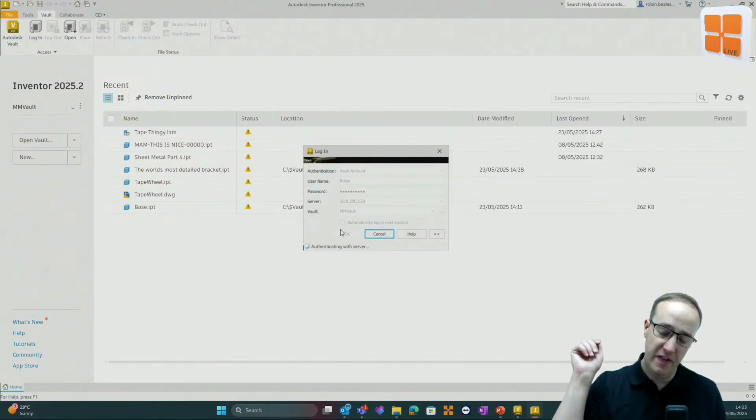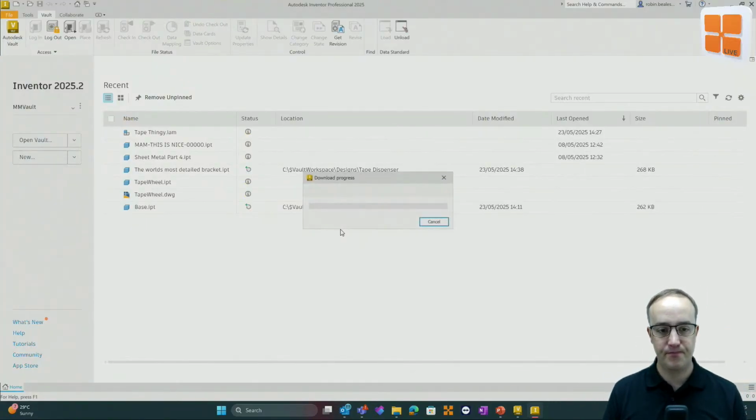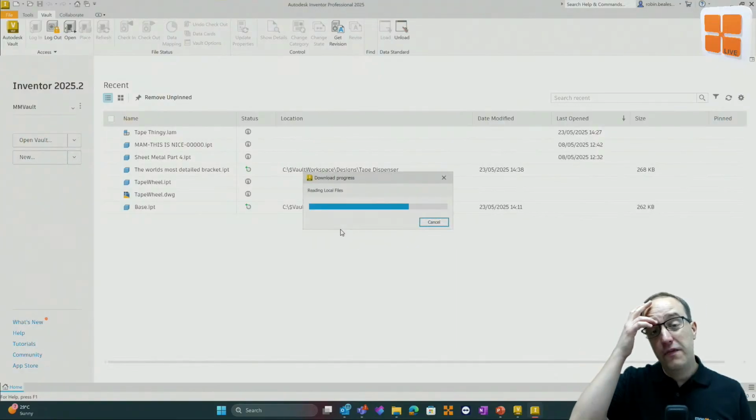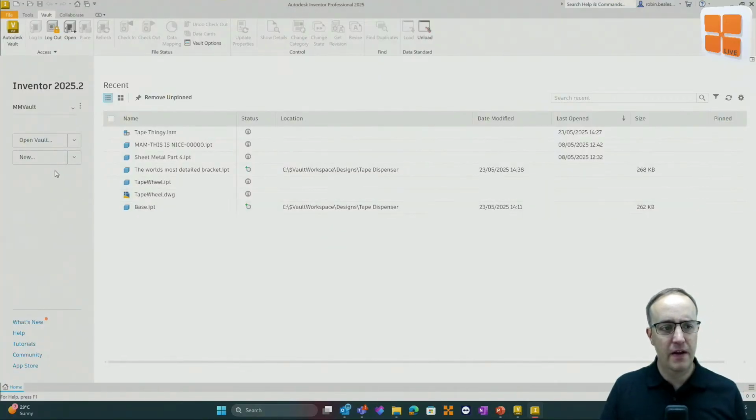Again, I recommend you tick automatically log in next time so that it's always logging in. Vault will just check that you've got all of the latest templates and functionality ready, and then you're ready to work. So we can just say, do you know what? I want to start a new file.